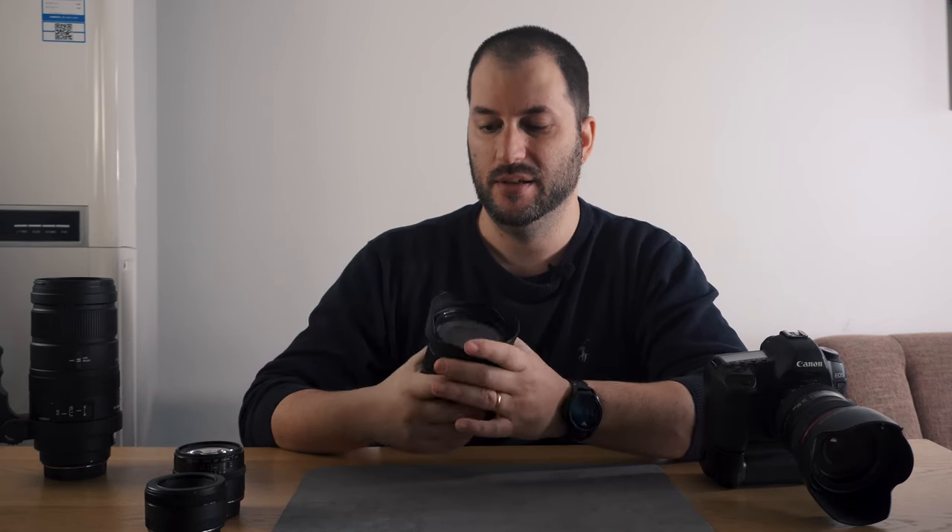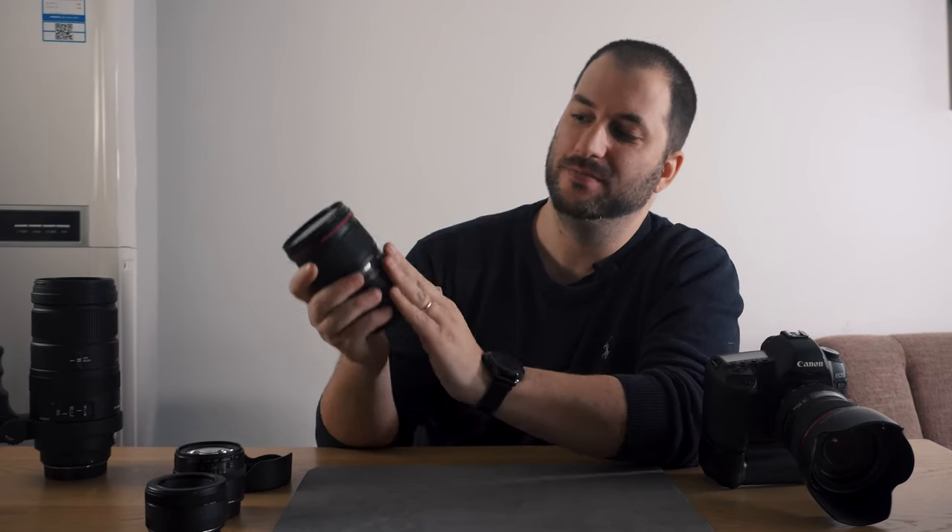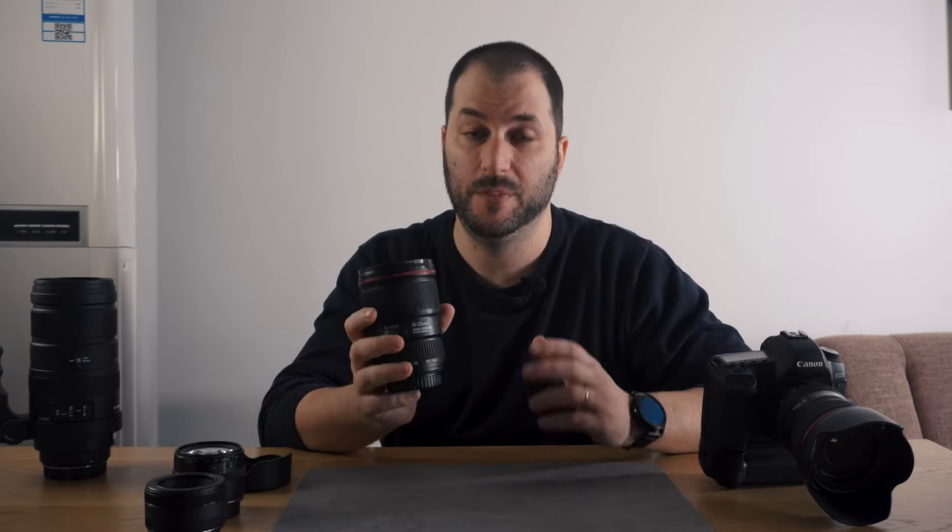Let's talk about my most expensive lens for the EF mount, which is the 16-35mm F4 IS — this is an L lens, and you can see that beautiful red ring. Image quality is one of the best ultra-wide zooms from Canon. This and the 16-35mm F2.8 Mark III, which costs like $2,000 US, while this costs around $1,000. It's expensive, I get it, but I love ultra-wide angle lenses and that's the reason I bought it. It's hard to get to 16mm with any other lens, and the Canon prime lenses that go ultra-wide are also very expensive. For me, this is worth it even though it's expensive.